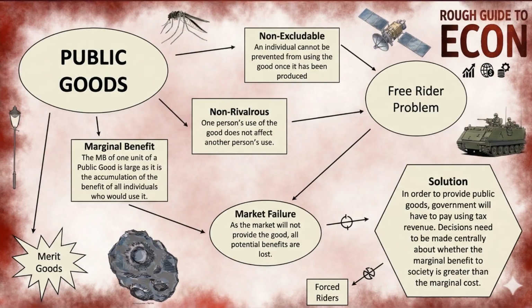An additional point here is that it is important to distinguish the terms public and merit. Public goods are all merit goods, but not all merit goods are public goods. This means that public goods are a subset of merit goods. As a final point, please remember that the definition of public goods is only that something is non-excludable and non-rival. A common mistake is to think that a public good is one provided by the government. However, the government provides many things that are not public goods, like schools or public transport, and doesn't provide some things that are, like asteroid protection.